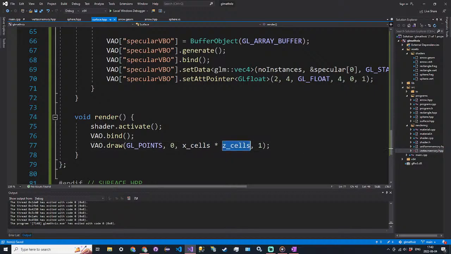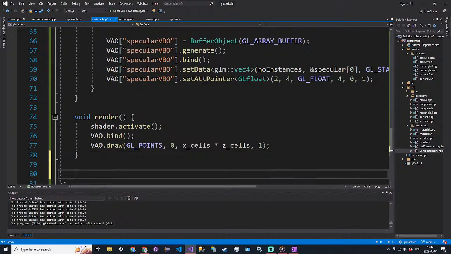So X cells times Z cells, and that's kind of our resolution. Every one of these points will be completely generated in the geometry shader. There's no action done by the CPU to generate these points. We're just telling it to render this many points, one at a time, and it will connect them in the geometry shader. We'll render 4 points per point just to do 1 grid square in the geometry shader.